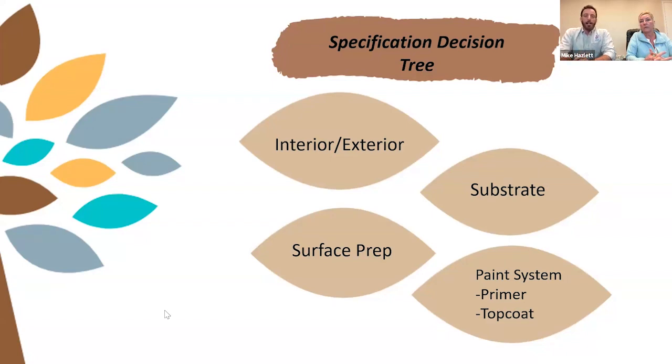And then from there, we're going to talk about what substrates. Are we painting stucco, wood siding, vinyl, concrete? That then narrows it down. So we start thinking in our heads, okay, we have products in mind now, we're on the right track. Then we'll talk surface prep, what kind of condition the building or the project is currently in and how we're going to address that. And then that should put us on the right path to discuss the appropriate primer and top coat. We'll get into some examples now.